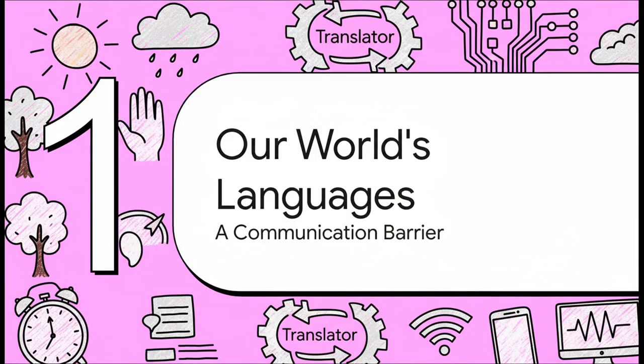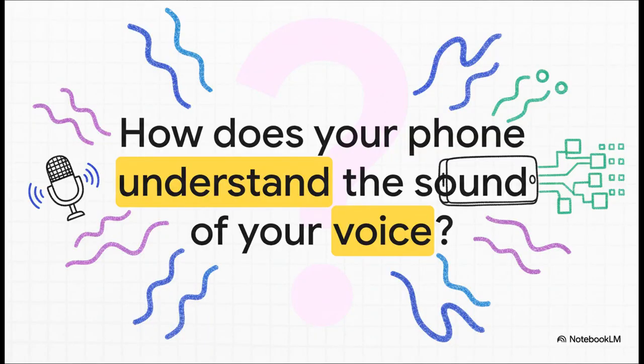Okay, so at the very heart of this whole thing, there's a huge communication barrier. See, the physical world and our digital technology, they speak two completely different languages. And for them to talk to each other, you absolutely need a translator. So let's start with a really simple question that gets right to the point. When you talk into your phone, how does that physical vibration in the air, your voice, get understood by all the digital circuits packed inside?